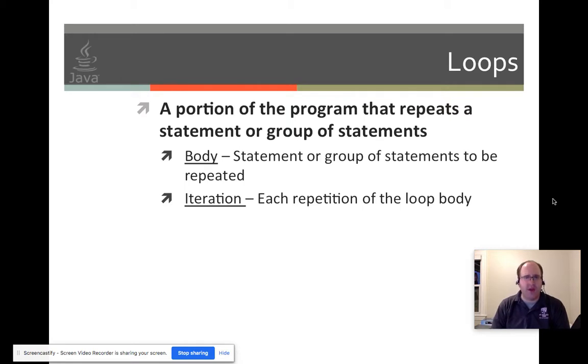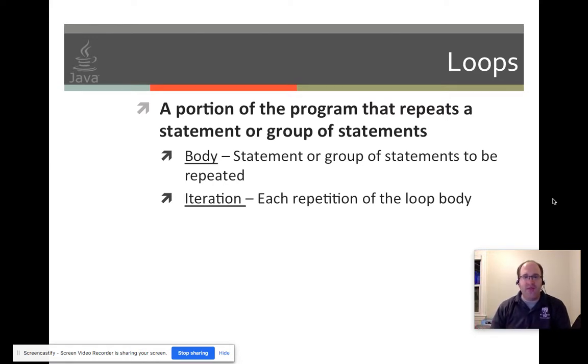There are a number of different types of loops that we're going to talk about. You really want to know a little bit about each of them, how they work, why they work, a little bit maybe when to use them. In reality, you probably could write any loop using any type of loop. Just depends on how the syntax is done and how the coding is done. But you will be expected to use and be able to recognize each of the different types of loops. So we're going to take a look at the different types of loops and kind of how they work in the next couple of videos here.